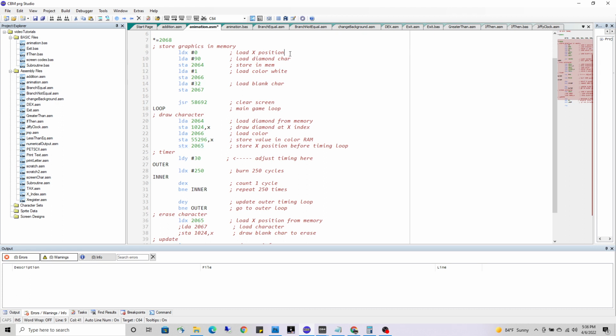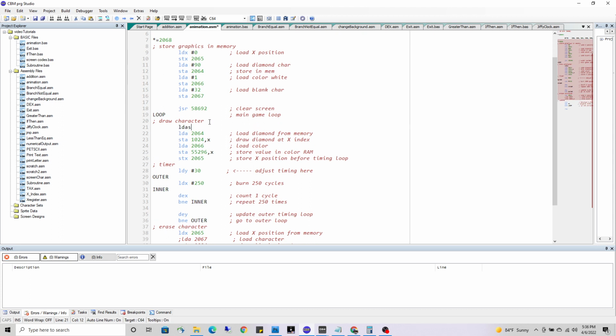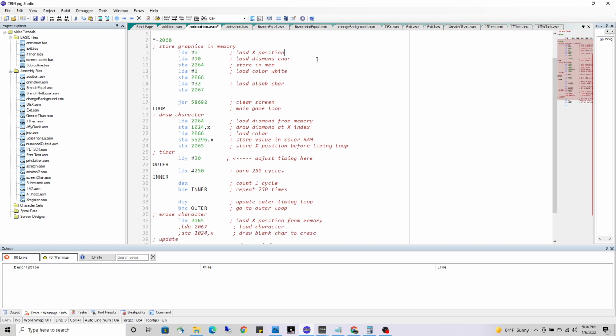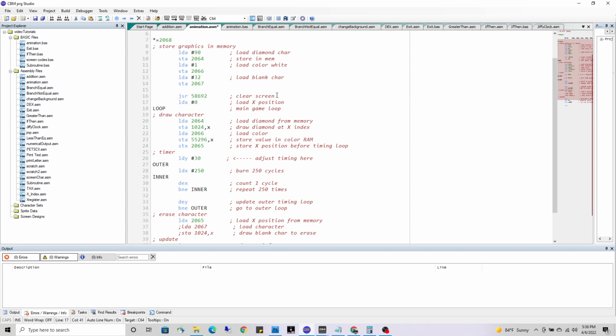This is one way, like that, and then down here, reload it. LDA, whoops, LDA, what was that, 2065. There, and that should take care of it, but to get down and dirty, probably a simpler way to do that would be just to take this here and move it after the clear screen command.